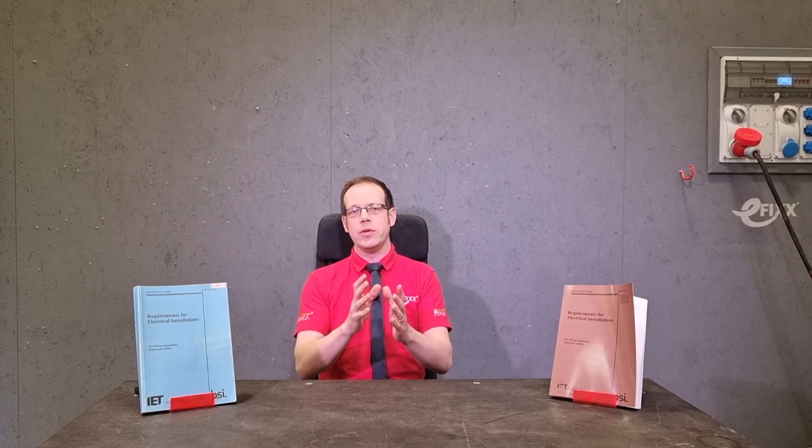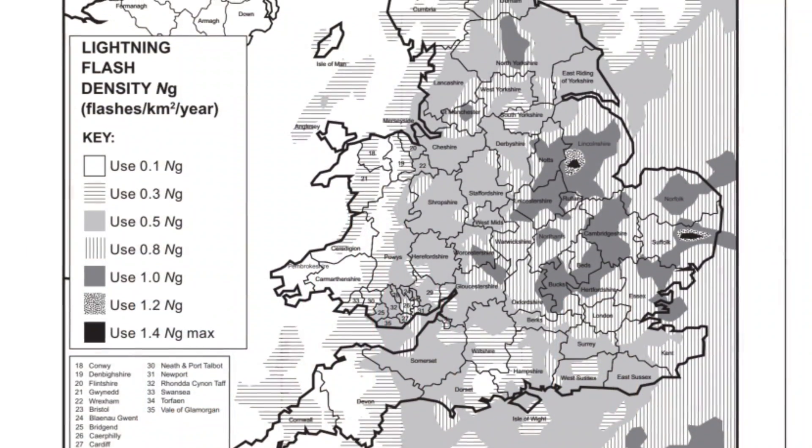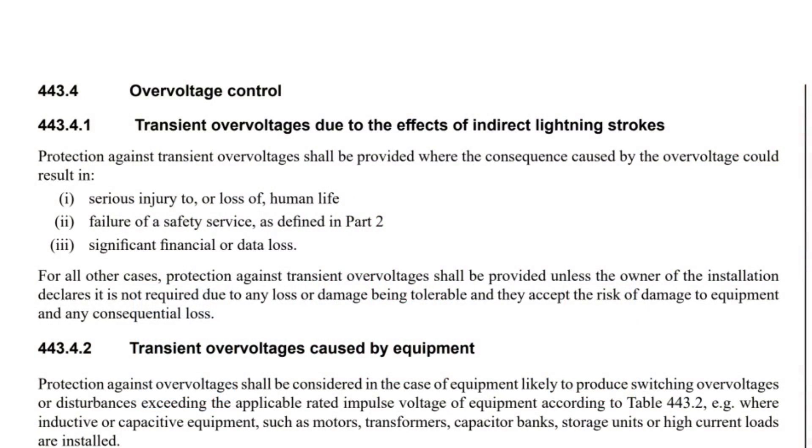For those of us who spent hours labouring over risk assessments for surge protection — perhaps calling up the local DSO to find lengths of above and below ground LV and HV supplies to a property, and trying to figure out average lightning strikes per year in an area to avoid installing surge protection — you can now breathe a huge sigh of relief. That entire process has been removed and you pretty much just need to install surge protection to all domestic properties unless the homeowner has signed a document explicitly stating that they understand the associated risks of not having it and are happy to proceed. And if a homeowner understands that a £500 telly could be damaged by a surge and they choose to save a few quid by not installing an SPD, they're probably not making good life choices — or more likely it hasn't been properly explained to them.